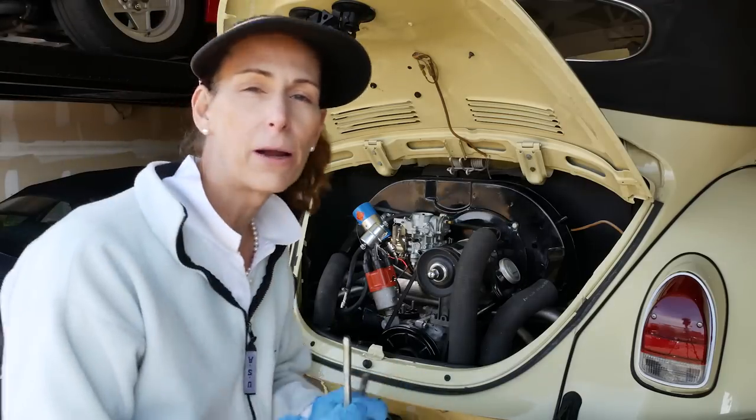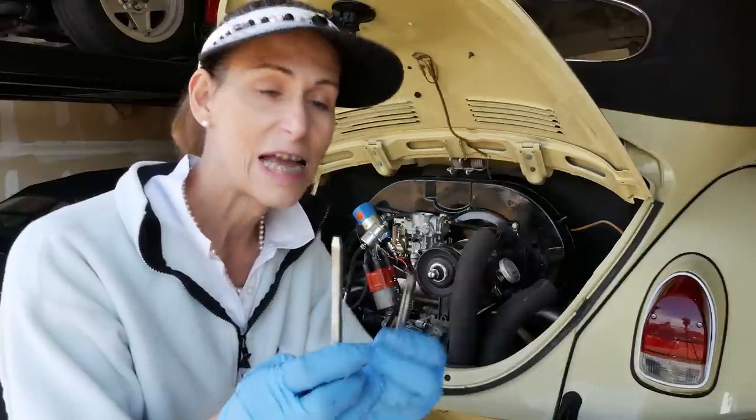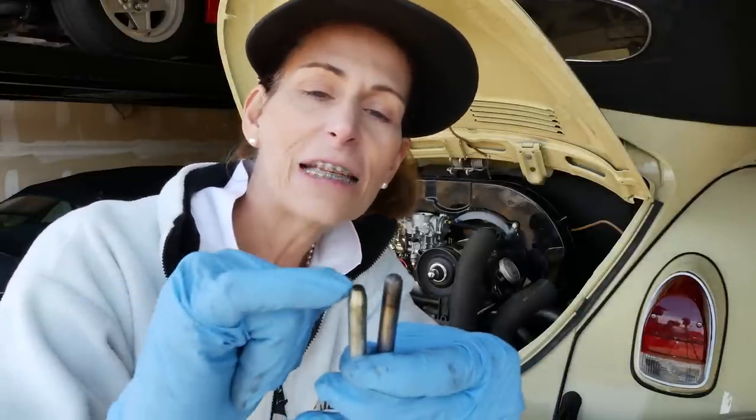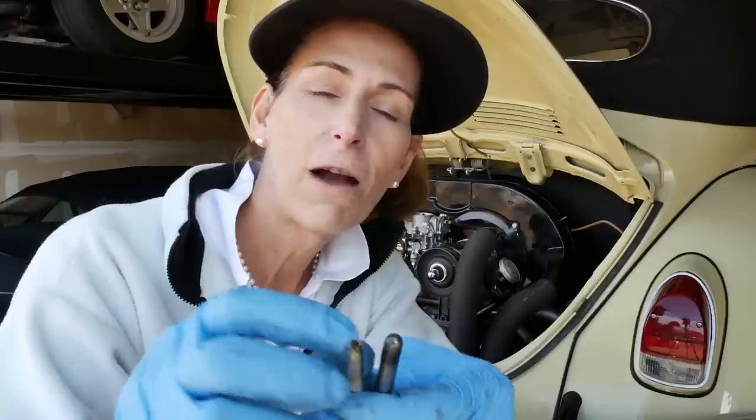Now, one thing I do want to mention about this is the old rod, and this is the new one. Take a look at the tips on that. So the new rod, and they're both flat on the end, and also they're a little bit different lengths, of course. Now, this one's a little bit longer, which is great. Somebody has ground this down, and that was riding on the cam. That's kind of a bad thing. This has got a nice rounded tip on it.